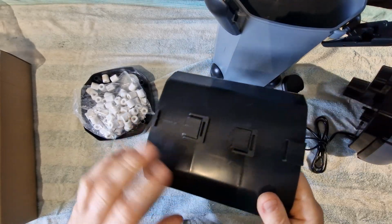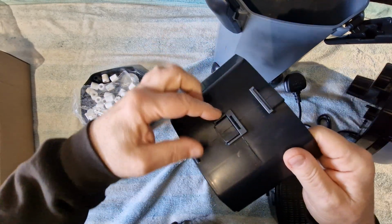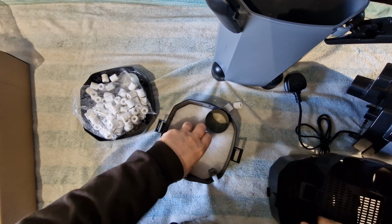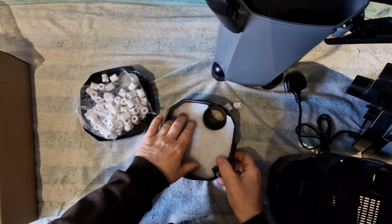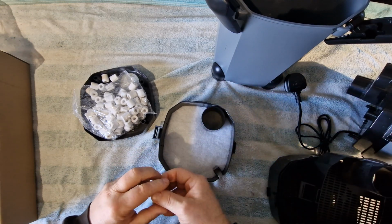Just a quick note on the quality. This, you pull down and they come apart. Yeah, so I'll show you again. This comes down and they come apart. So that's quite good. One piece of foam. Not what I was hoping for, to be honest, but hey ho.